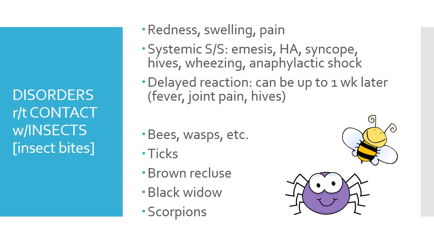Scorpions is going to be very intense pain. I've never been stung by one. I would never want to be. If you have, I can't even imagine what the pain would be with that. But you'll typically see a lot of redness at the site, burning, numbness. If it's really bad and it gets systemic, they may be very restless and have vomiting. Depending on the type of scorpion, you could have paralysis and even death.